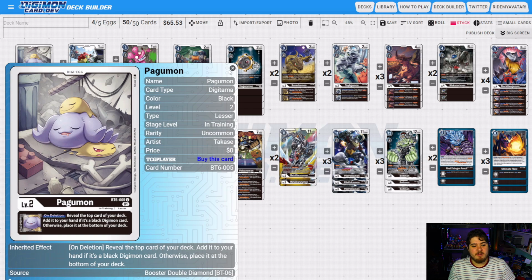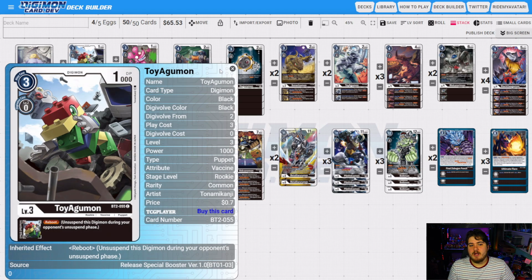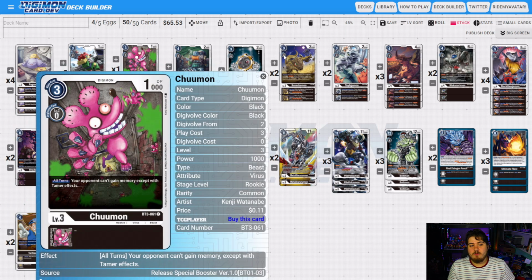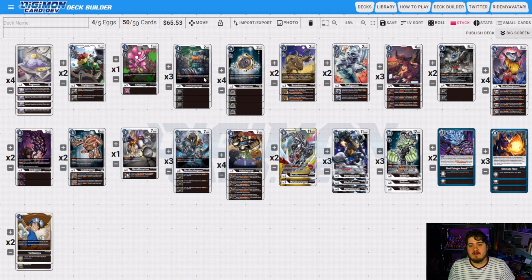First off, we play Pagumon. Reveal the top card of your deck. If it's a black Digimon, instantly add it to your hand. We also play Toy Agumon for the reboot, so that our lesser Digimon that don't have base reboot will gain it. We play one Shumon to shut off any options that want to gain them extra memory.